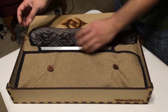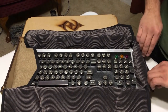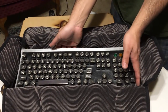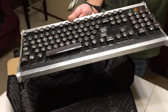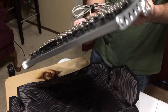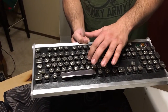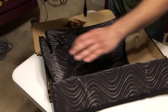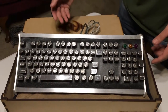This keyboard was originally from Datamancer, created by Richard Nagy, the original Datamancer, before he passed away in a car accident. Graham had a problem with it — keys started not working — and he contacted Datamancer. The group has continued in Richard's name, and they sourced the original keyboard parts, fixed it free of charge, and just asked Graham to cover shipping. When it came back, they included the cool wooden box and cloth bag as extras.